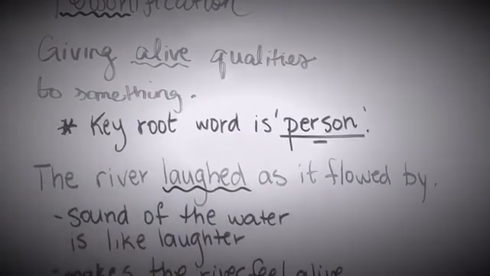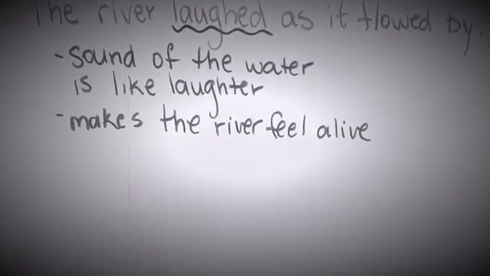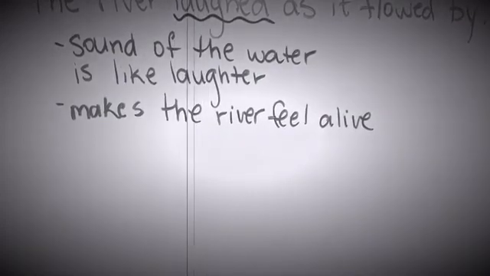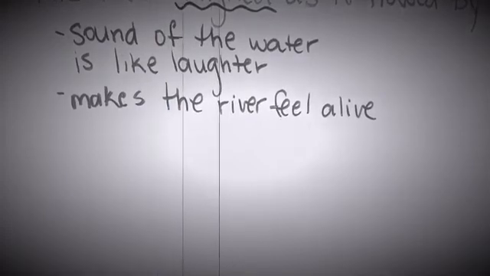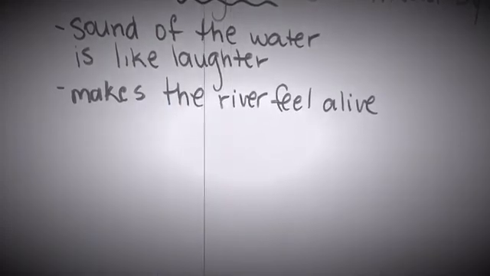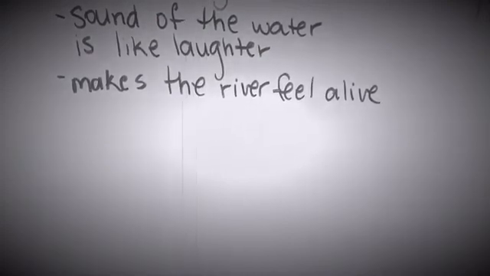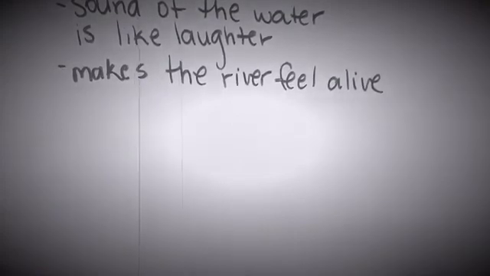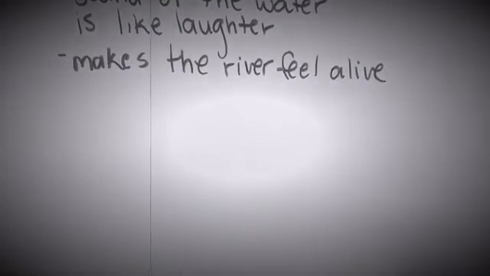The river laughed as it flowed by. What does that tell you about the river? A river is not alive. A river doesn't have a voice to laugh. However, the personification is allowing the reader to hear the sound in his or her mind. Making it sound like the river is laughing shows us that the river is running by or rushing by quickly and has a cheerful and merry sound. Thus, the ability to give the qualities of being alive.